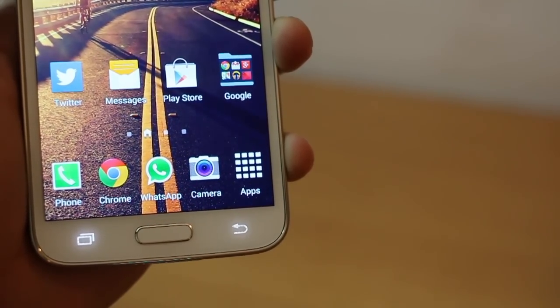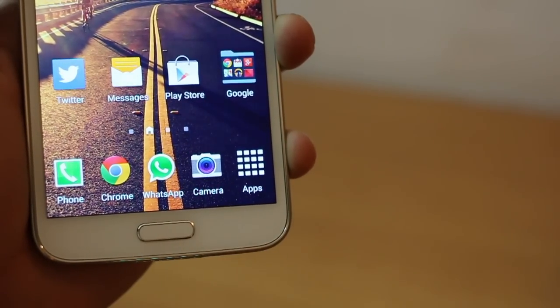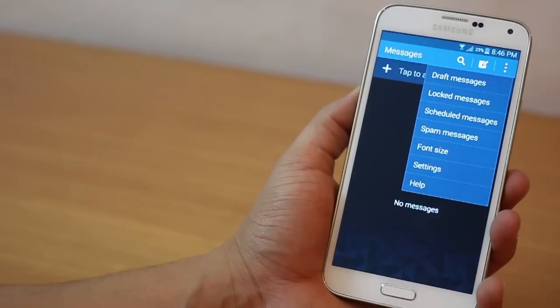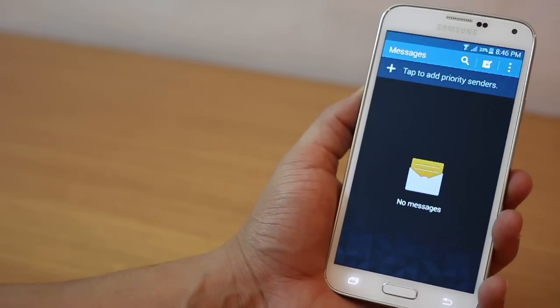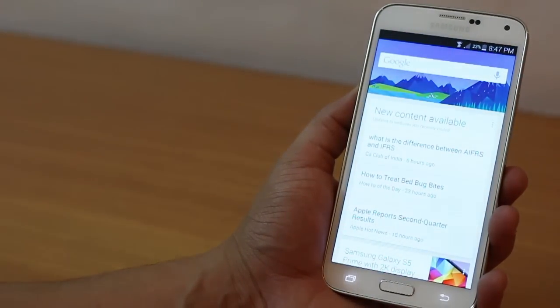The touch key buttons at the bottom of the Galaxy S5 have been revamped a little. But if you were to long press on each of these buttons, you'll get some other function happening. So now, for example, I tap the menu button on the screen. You can do the same thing by long pressing the recent apps key. Also, you could long press the home key to launch Google Now.